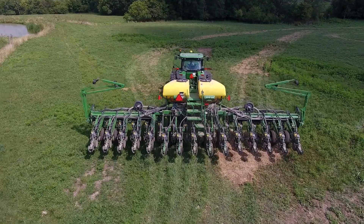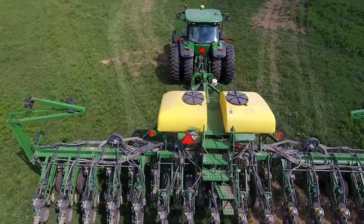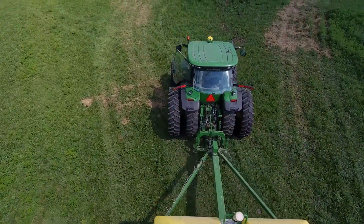The corn or beans, or whatever you're planting, grows better because you don't have overlap — you don't have too much of a population in one area. Back in the day you just planted until you thought it was through the end row, and now it takes the guesswork out of it. You know exactly when that planter's planting, when that sprayer's spraying. A big part of that accuracy is all because of GPS, the capabilities of GPS.